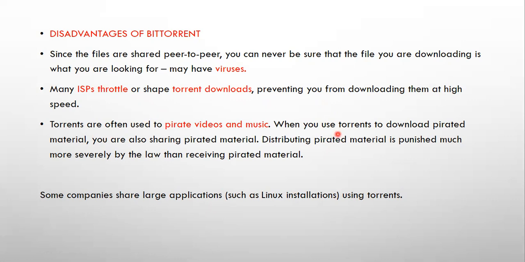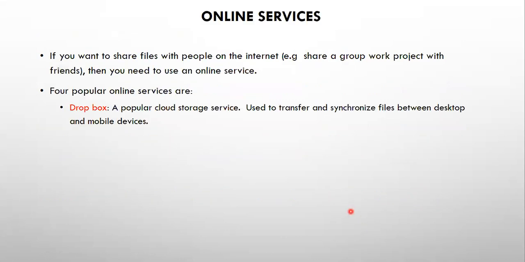When you use torrents to download pirated material, you're also sharing pirated material. And distributing pirated material is punished much more severely by law than receiving pirated material. So when using BitTorrent, remember, because those files that you download are being shared, you are responsible for sharing or distributing pirated material. Some companies share large applications such as Linux installations using torrents because it's a fast way of sharing files.